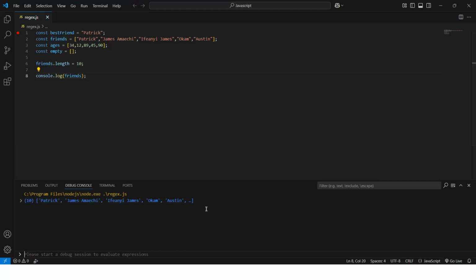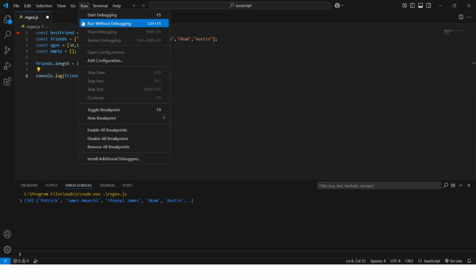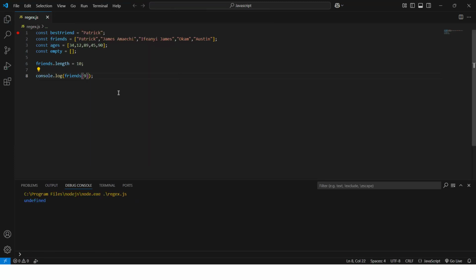So here the remaining ones are now going to be undefined. So if I say I'm looking for the item in index 9, it's going to give me undefined. The position is available, but nothing is there, so it is undefined. So you can actually increase the length from here. Okay, and this is it.